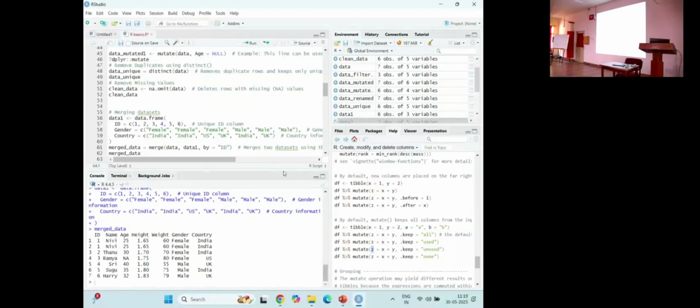So are you getting the result? Are you able to merge the data set? No. I'm not understanding Hindi.